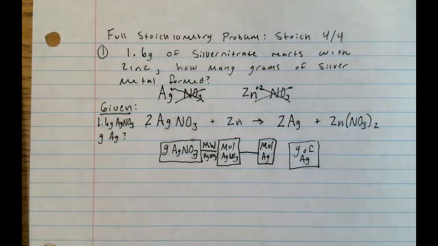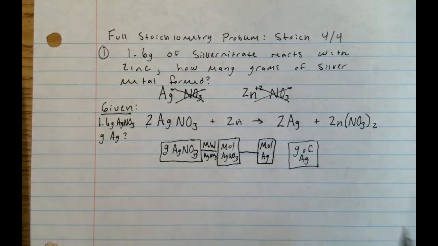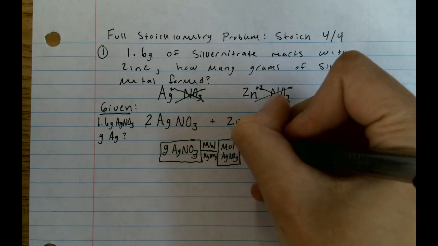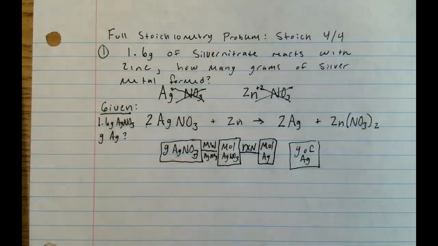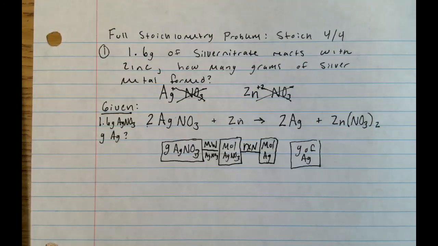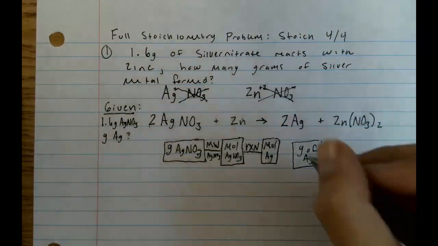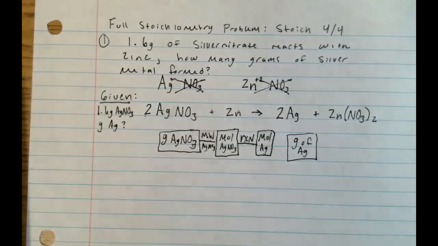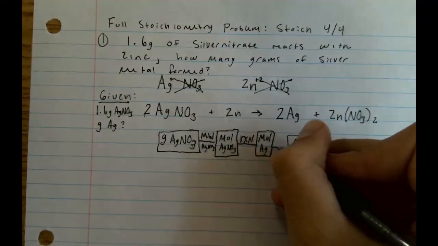And the way you convert between moles of one substance to moles of a different substance is by using a balanced chemical reaction, because in a balanced chemical reaction, you'll have something called a mole ratio. Now from moles of silver, we need to convert to grams of silver because that's honestly a more practical unit to work with. So we're going to convert from grams to moles.